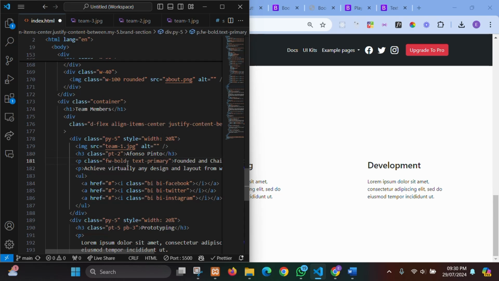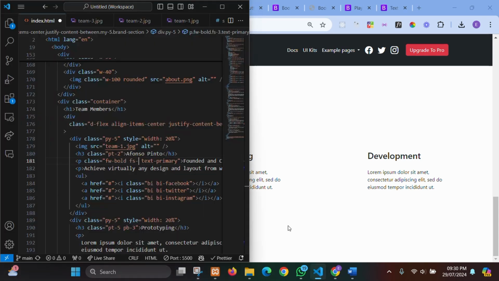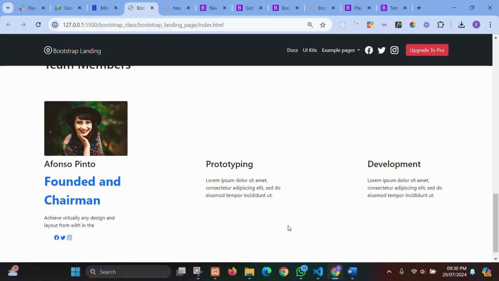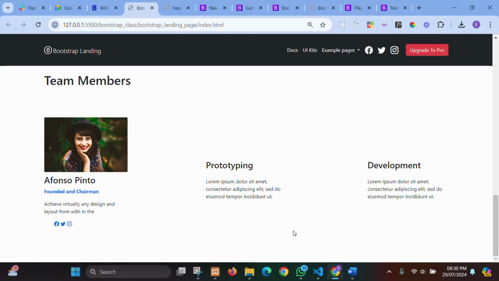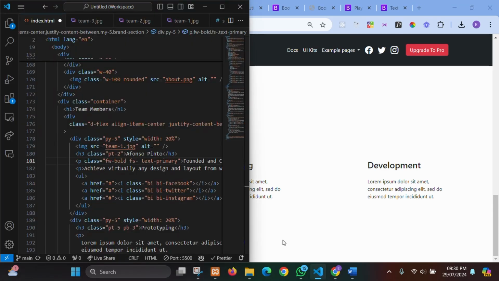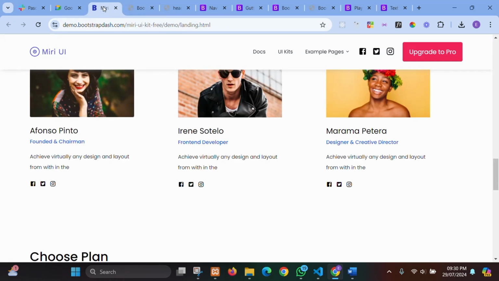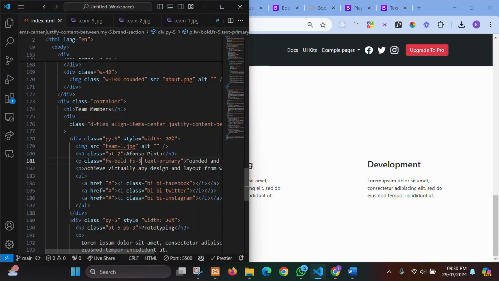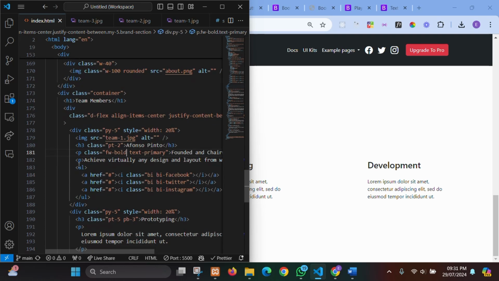I can do something like FS of three. Let's see what we'll get. Three is too big. Good, good. This is coming to life. FS1. Oh, remember the smaller the number, the bigger the class. So that's this. Okay, this is similar to what we had. So 6, so 5 rather. Okay, so let me see. Okay, I think we are going to remove the FS class. Let's just leave it out. Now, I don't think the bold class is also needed, but let's just leave it. It's fine.